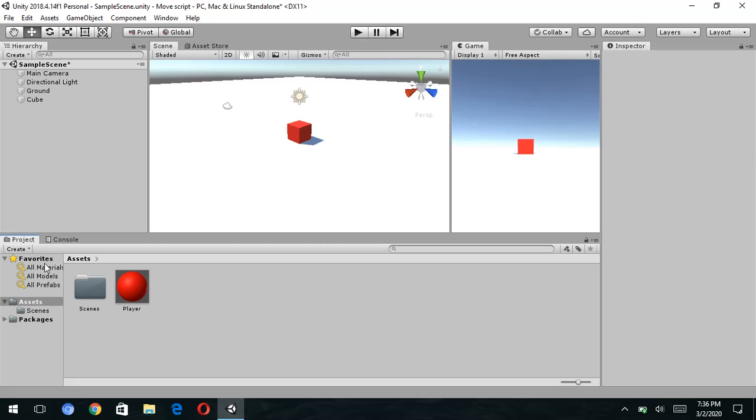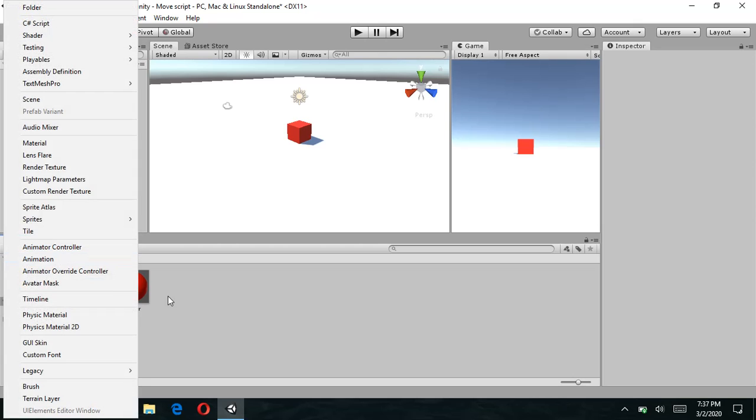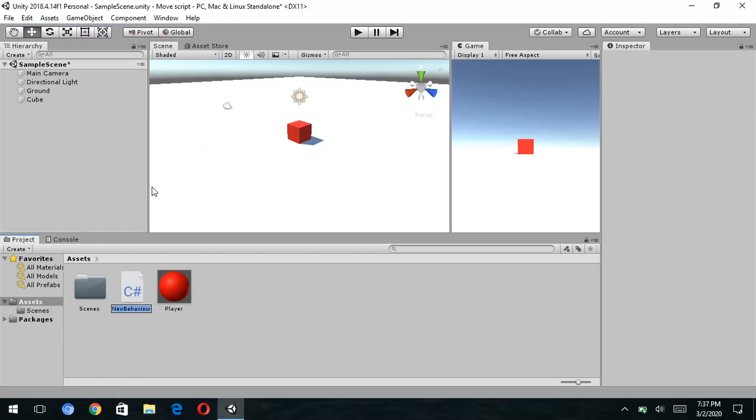So now I'm gonna create a C# script by going over here to create and going to C# script. Now we're gonna name this simple player. Oops, no spaces.